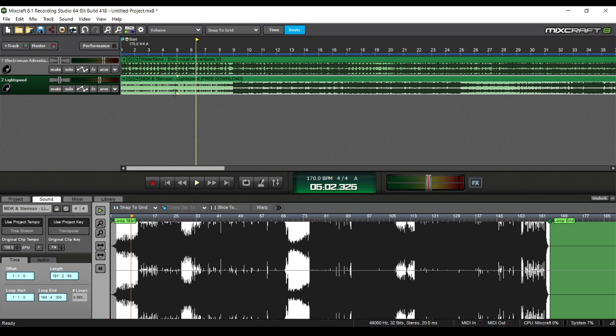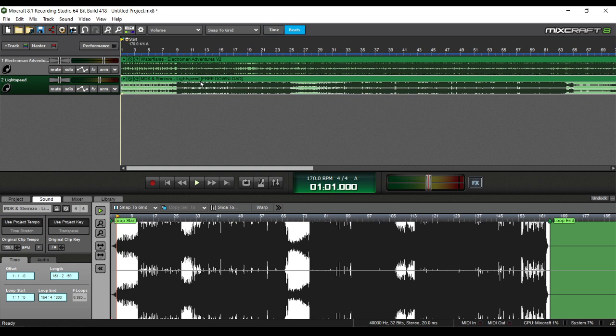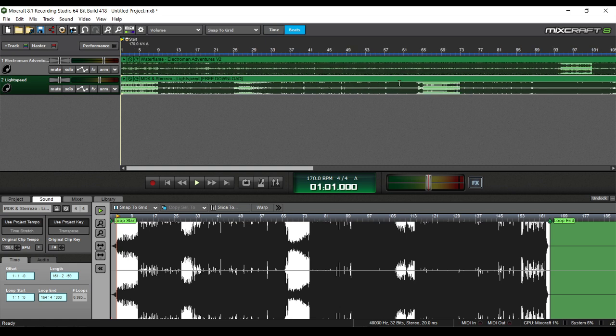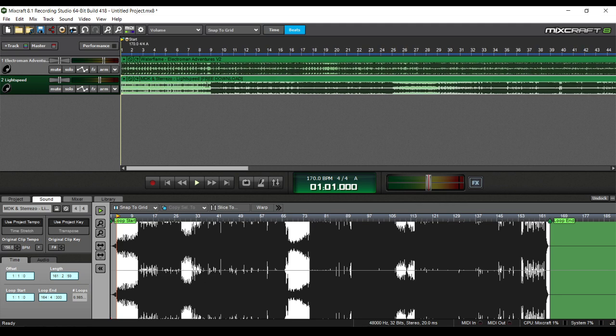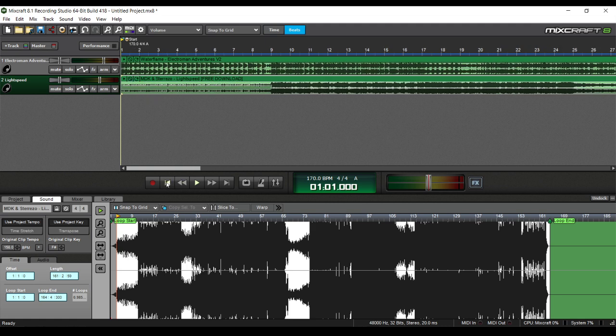Now, this had one side effect, which is the intro of Lightspeed is way quieter than the rest of the song. You can visually see it. Most of the song is the full space, so the intro is really tiny. What you can do to fix that on Mixcraft is you can click on the song. There's this little white bar that goes across the whole song, and you can click it to make dots, and you can move the dots up and down. And what this does is it changes the volume of the song. So I've moved the white line up, and now the intro will be a lot louder.